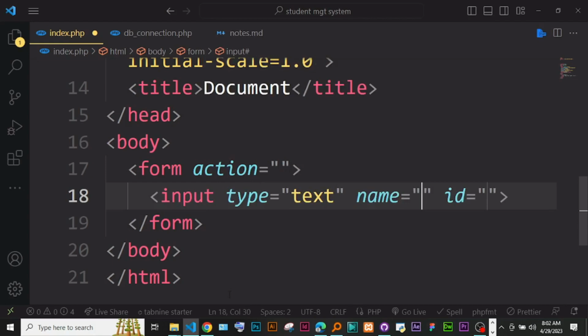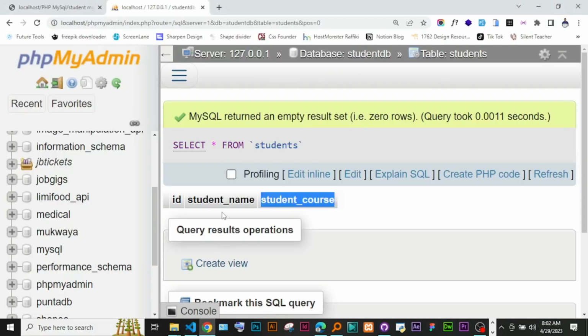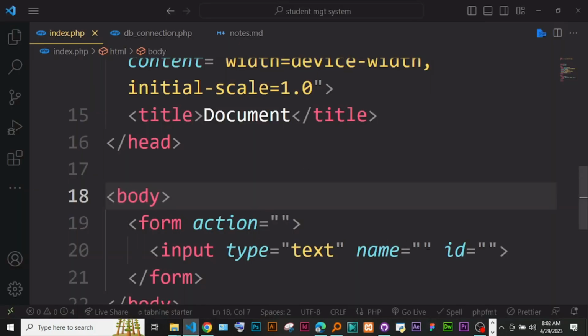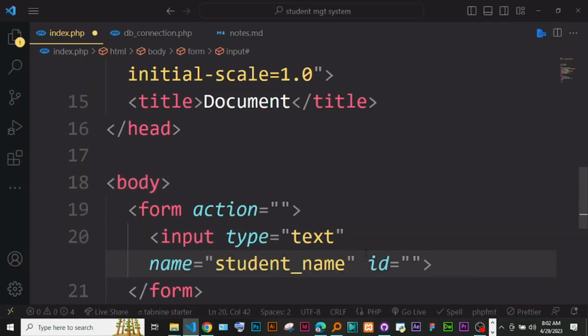The name first of all. Now pay attention. We need two fields. The first one, student name. To avoid confusion, always use the names you have used in your database. You give the names you have as the fields in your database. Stick to these ones to avoid confusion. So we have the first field as student name. I'm just going to copy that, come here, and make the name student name. You see? So this student name is the first one.